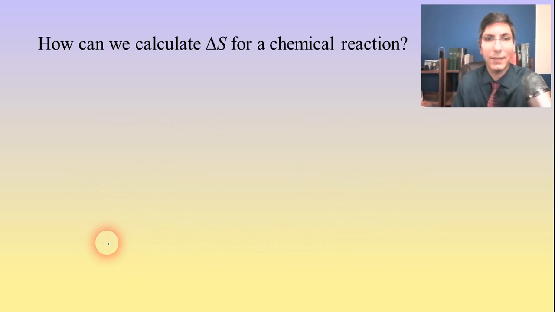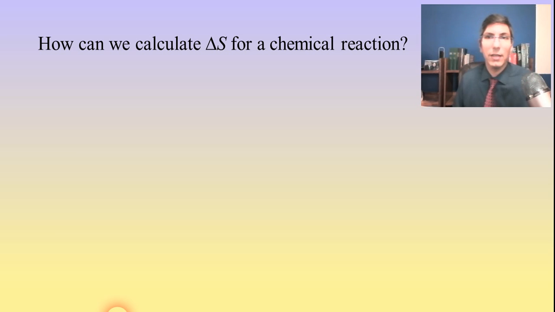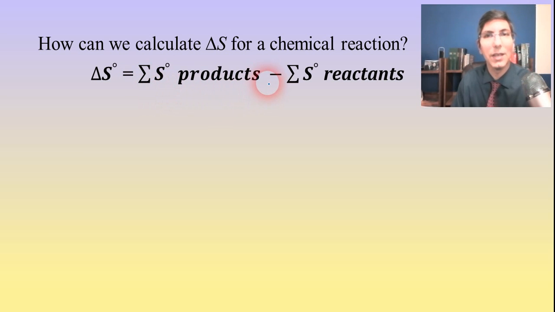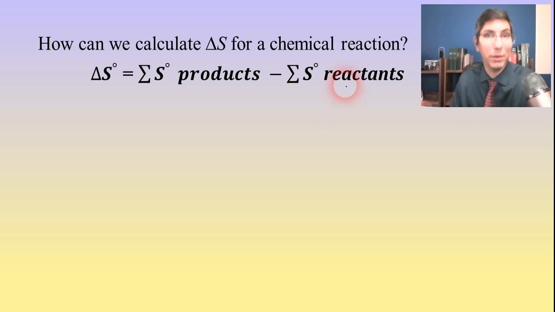How do we calculate the value for delta S? In the last video we were able to predict the sign — whether it was going to be positive or negative — but now we're going to actually calculate a numerical value. We calculate it using this equation: delta S is equal to the sum of all the individual entropies of the products minus the sum of all the individual entropies of the reactants. We did this exact same thing for enthalpy in the last lesson, using constants given to us in a table or textbook.